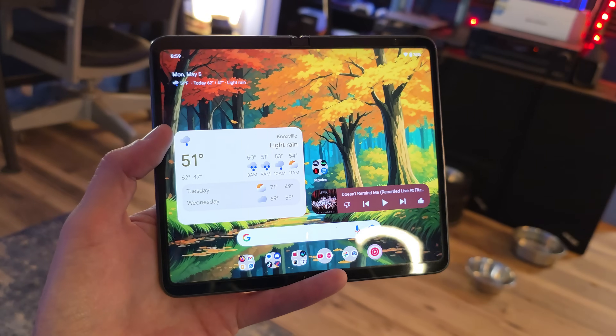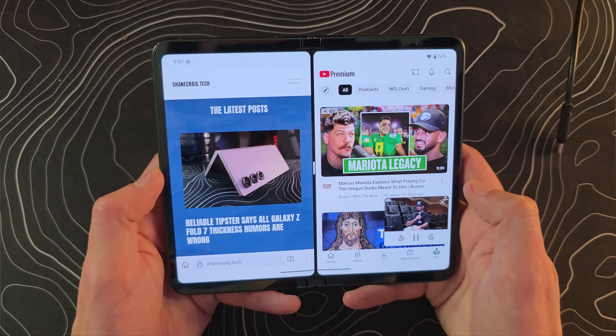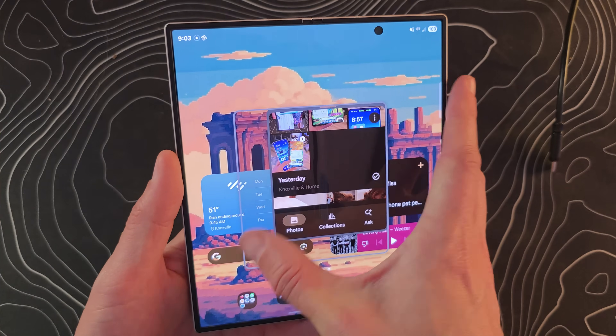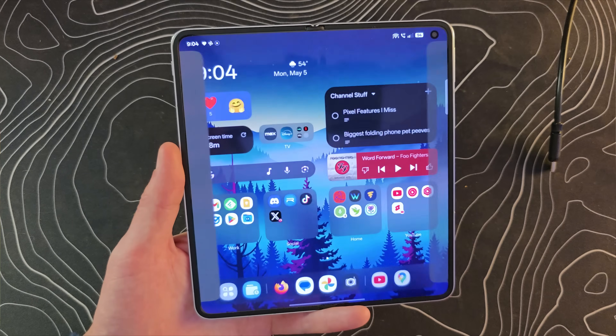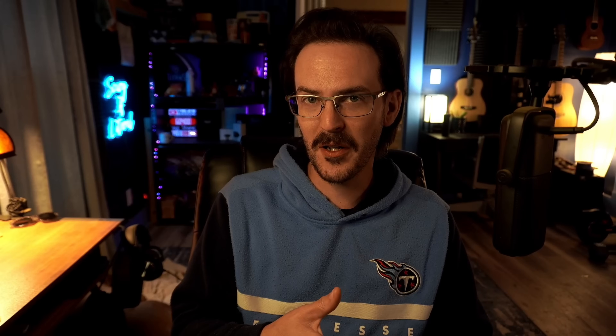Software is another slightly complicated one. I have an affinity and love for Pixel devices and Pixel software — they have so many features I really enjoy, and I do lean in that direction, but I must admit it misses out on a couple of things I really miss from other devices. So if we can take the Pixel UI and the way Pixels handle multitasking and split screen — where a swipe-in on the right always goes back on the right app, and a swipe-in on the left always goes back on the left — and then give me floating windows from the Galaxy Z Fold 6, plus the two-finger swipe down to get into multitasking from the OnePlus Open or the Oppo Find N5: Pixel UI with Samsung's floating windows and Oppo's two-finger swipe down split-screening gesture — I would absolutely be in heaven.